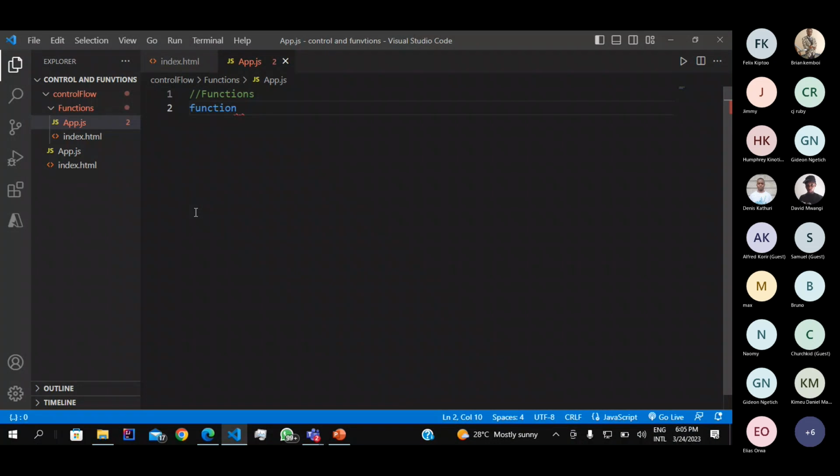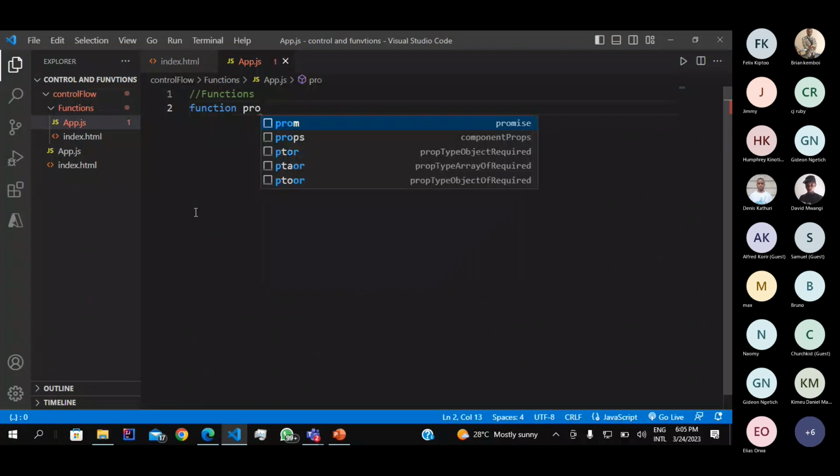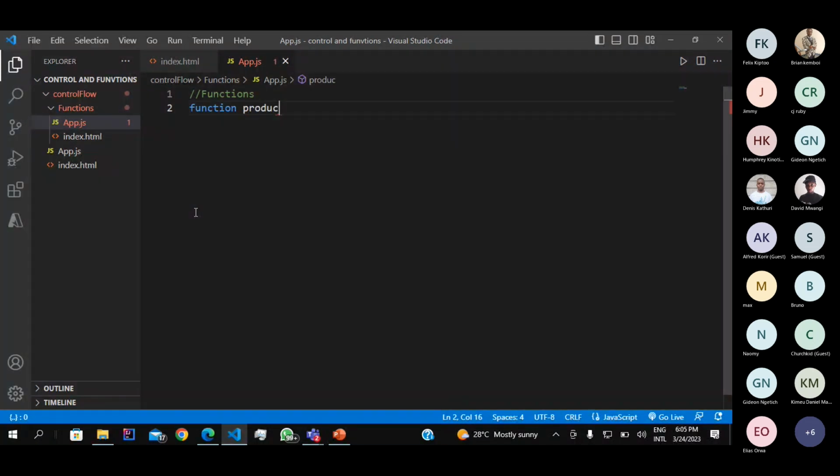Let's say a function product, taking the product of items. Say function. I should not be using arguments, but let me use arguments and parameters so that I can explain them. I'm going to take values like A and B. Anything that you pass to a function is called a parameter at the top, and people always confuse that.